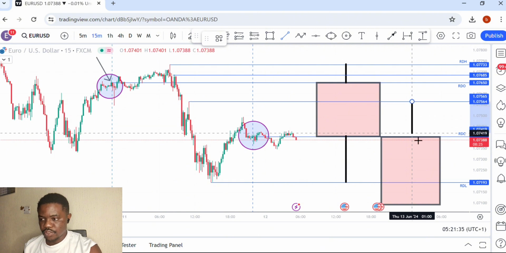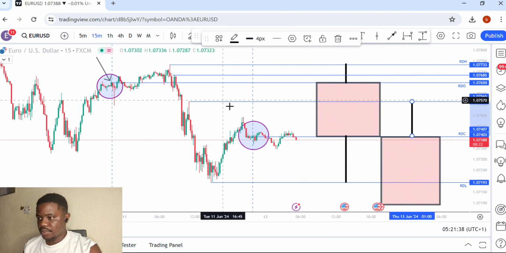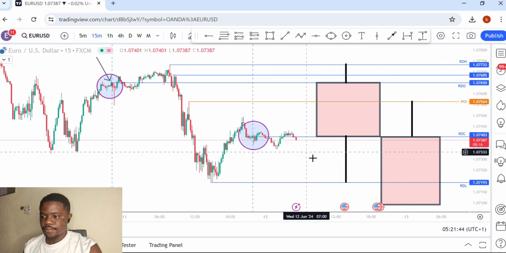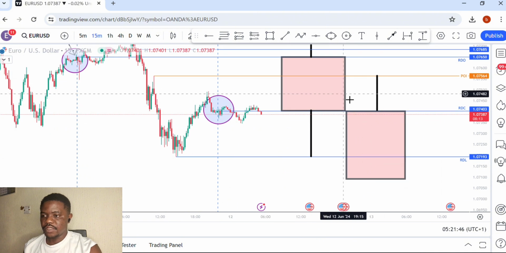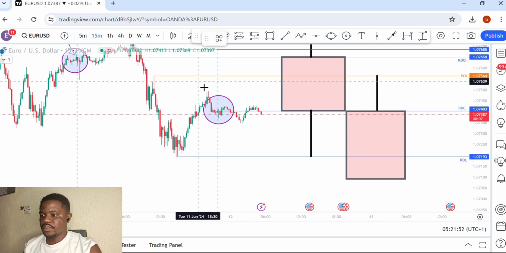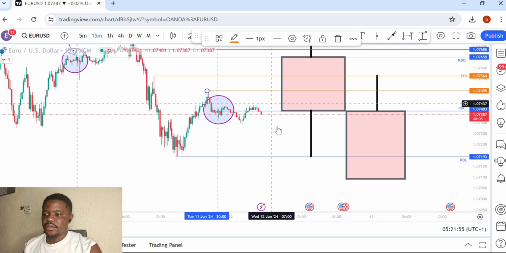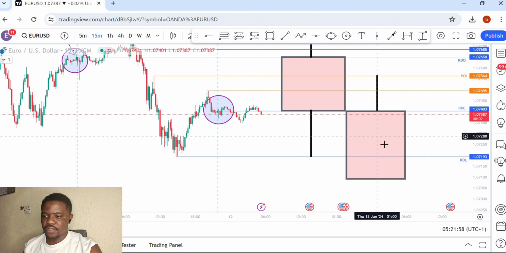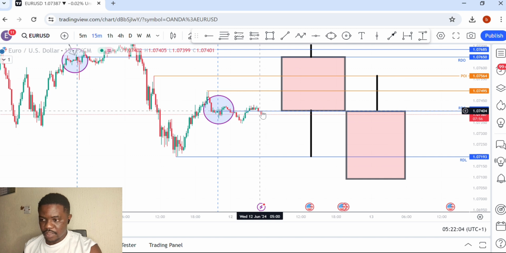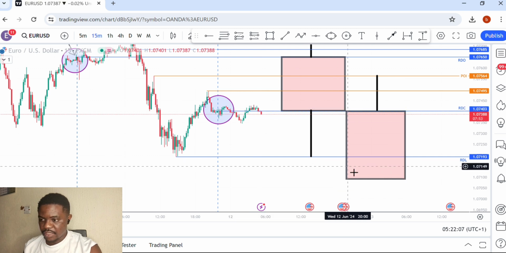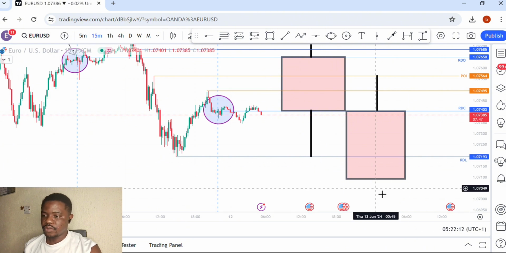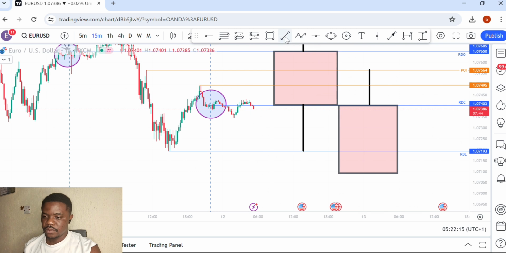That point of view, sorry, the POI, it's POI. So price could come and do something there like this to sweep out this high which price created here. It could do something like this and keep trending downwards. Or it could, from this point where it is right now, keep trending downwards because there are sell side liquidities lying here, and we are already in the downtrend. So price could do anything, it could surprise us, we don't even know.